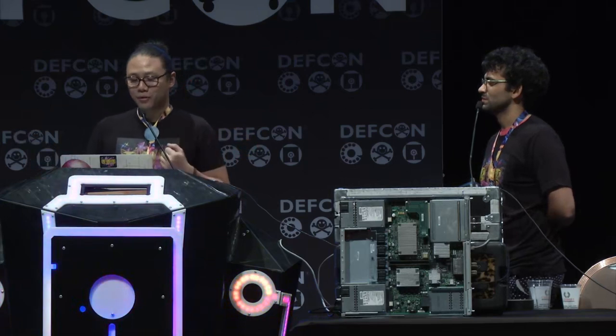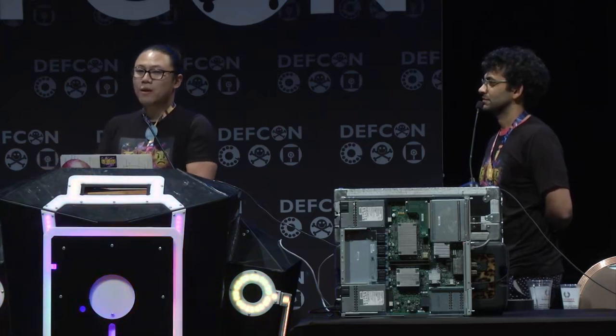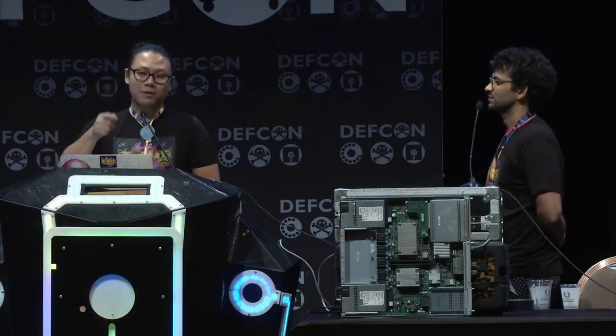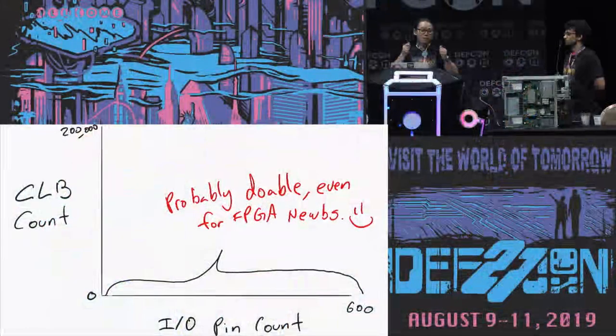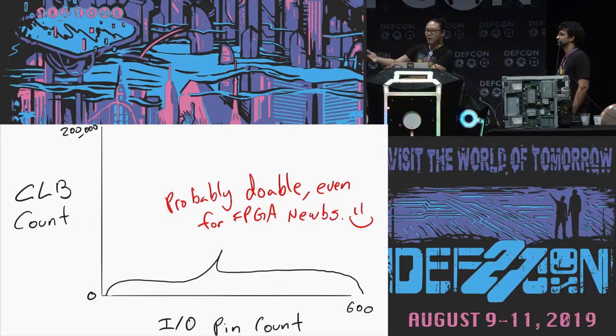A lot of smart people have tried and haven't really gotten far, but why don't we look at this? There are not that many pins, so if we can figure out a way to deterministically and reliably manipulate the pin, who cares what the logic is doing? If we can disconnect the pin and hook it up to something else that we supply, then it's like, if the FPGA falls in the forest, did it really happen if no one hears it? No, right? Because if we take a pin, disconnect it from its logic, and that pin is still connected to the rest of the circuit board, then we've bypassed that logic, right?